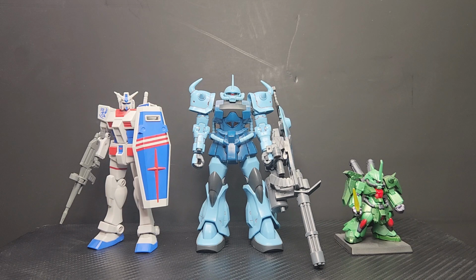For a size comparison, here is the Gouf Custom next to the RX-78-2 Gundam, and the always bulky Zaku 3.